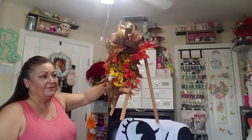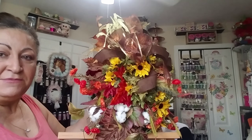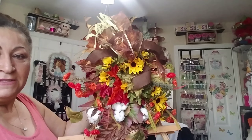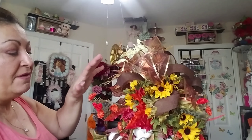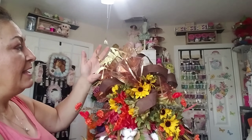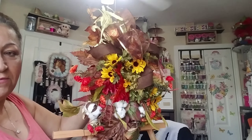The other day I was sharing with you guys how to make that door swag, and I wanted to show the final product. This is what I finally did — I added the bow and this is how I ended up. After I finish with you guys, because the time is so limited, you have to rush through things, so afterwards you have to fluff it all and see how it looks. I did the bow, fluffed it up, and this is how it ended up. It looks really nice at the top of the door on this little easel my husband got for me.